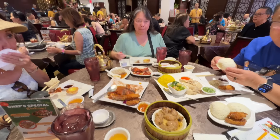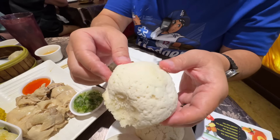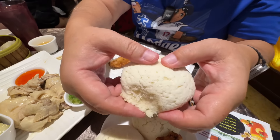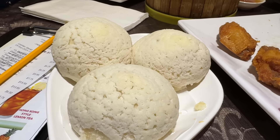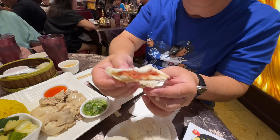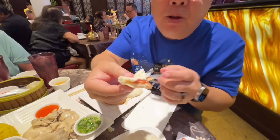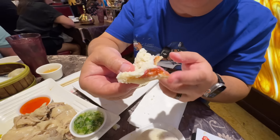Before I show this next dish, let me show how much food we have on this table — this is a feast! These are the bao buns — a combination of steamed and baked with a little coating. They're so delicate they're crumbling. Great barbecue pork filling, very fine sugar on top. Is it better than Tim Ho Wan? No, but this is really good.